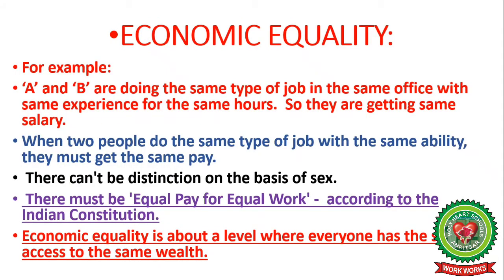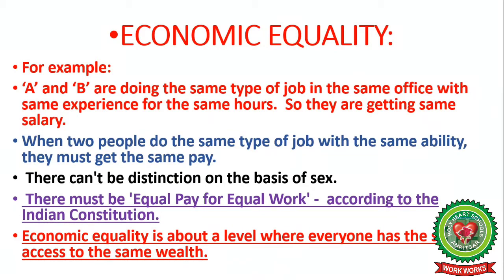Next is economic equality. The example is A and B are doing the same type of job in the same office with the same experience for the same hours. So they are getting the same salary. So you see, in this example, everything is the same. They are doing the same job, same office, same experience, and same hours. So they are getting the same salary.